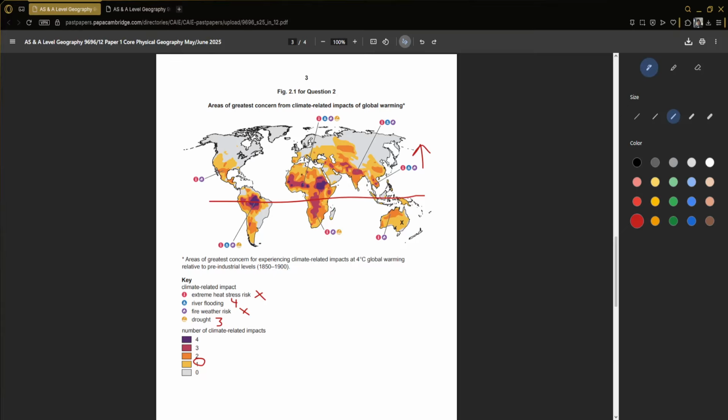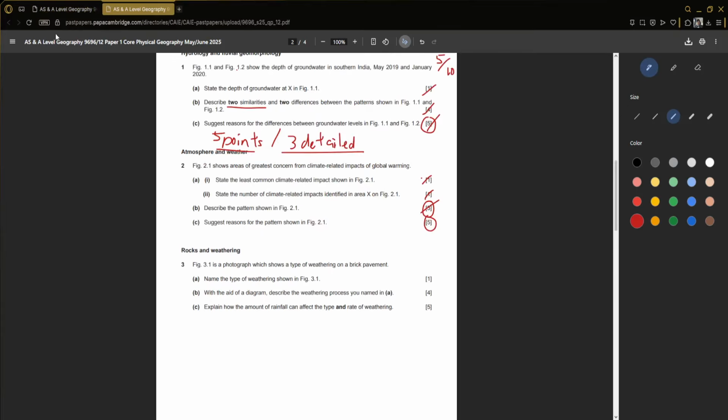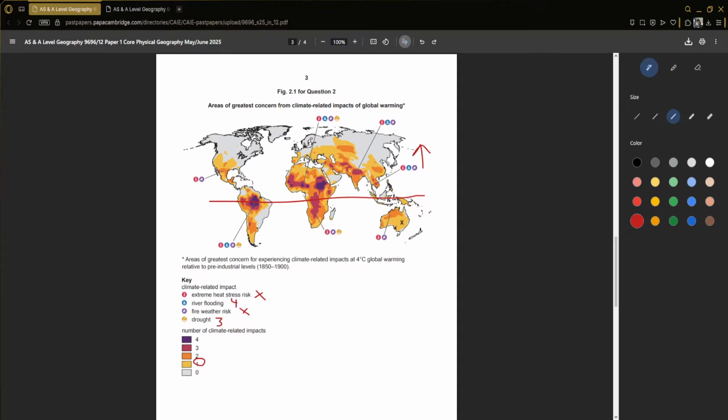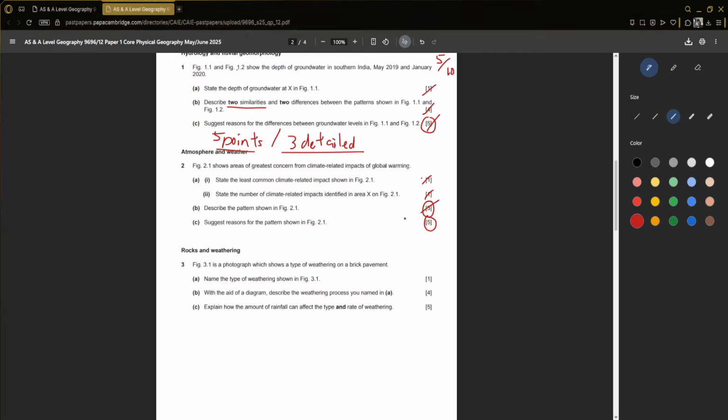Inland areas also, if you describe inland areas as a pattern, that's because the oceans can act as regulators of temperatures. They can bring in sea breezes, which cool down coastal areas, so there's less heat-related issues. Whereas inland, there is a higher heat capacity, which means it can absorb more heat and increase in temperature way faster than the ocean. And then coastal areas will have less climate-related impact, essentially.